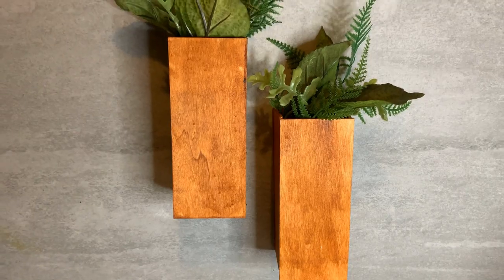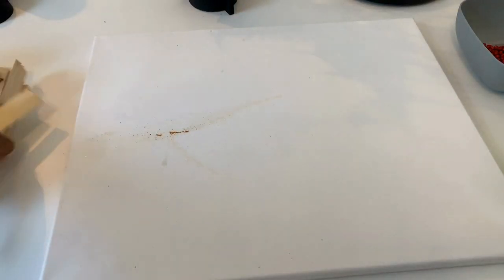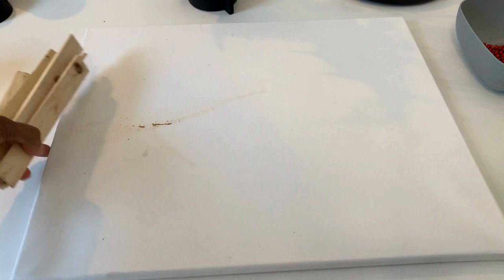But this is how it came out, and I love the color of this stain and how these look. Just so simple, and you can make those with real wood, like wood from the hardware store, and make them even bigger. This is a simple piece of artwork that you can do.